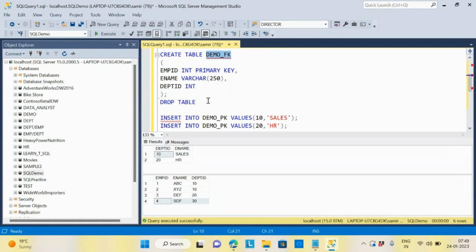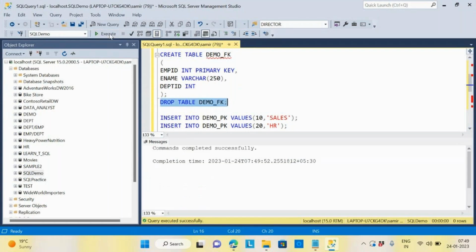Can we even alter that? Update we can do. Alter is like changing the definition, right? So we will not insert any record. Update we can do, but I have not explained anything on update yet, so I'm not doing it. It will take time. Drop table, and I'm just deleting it. Okay, this is done.